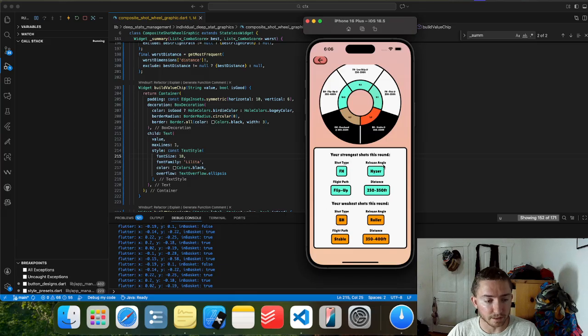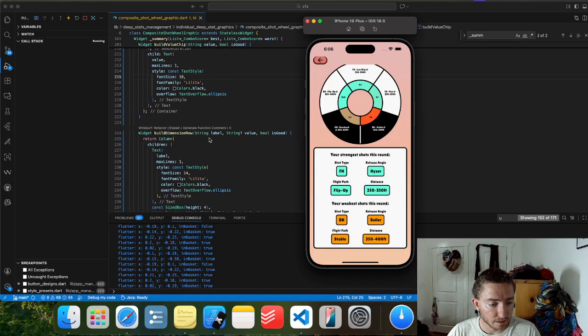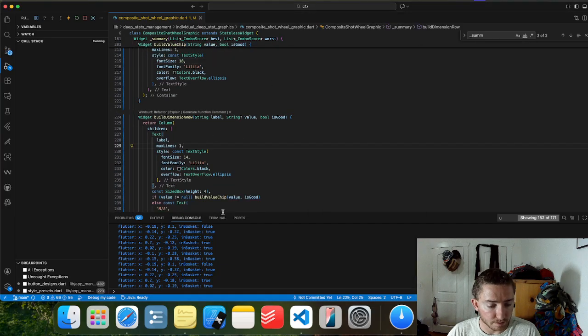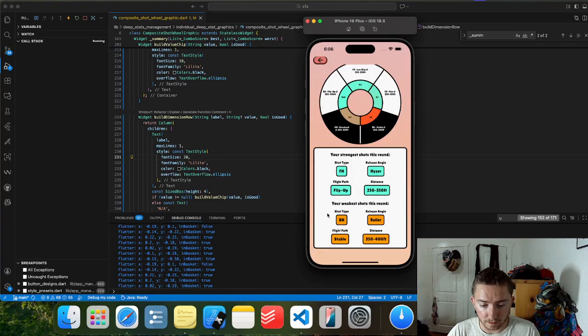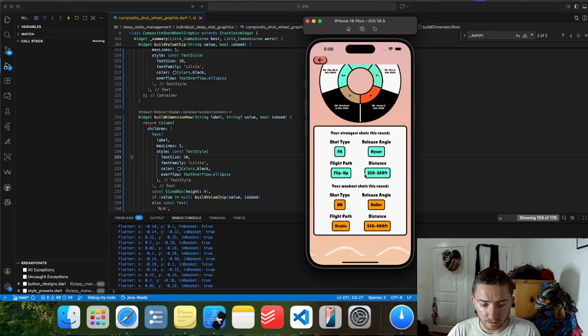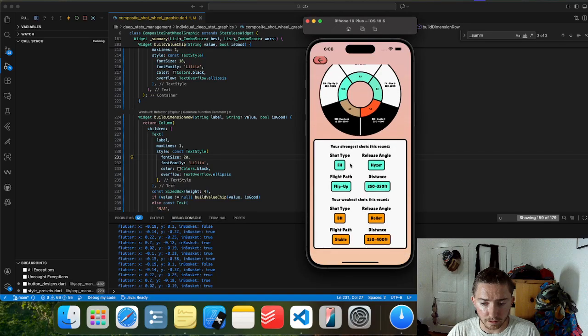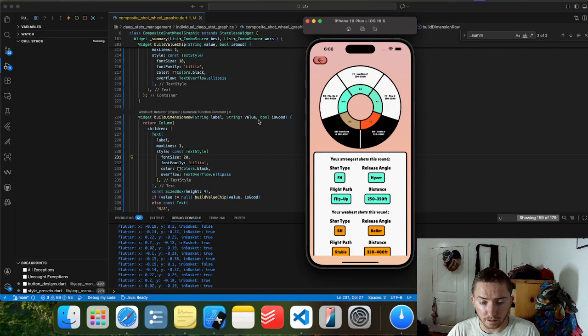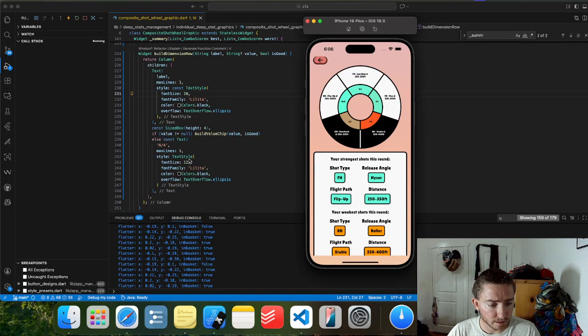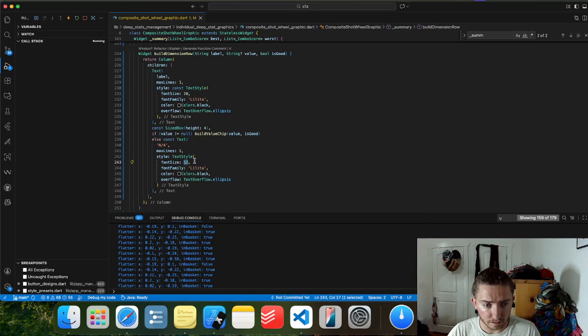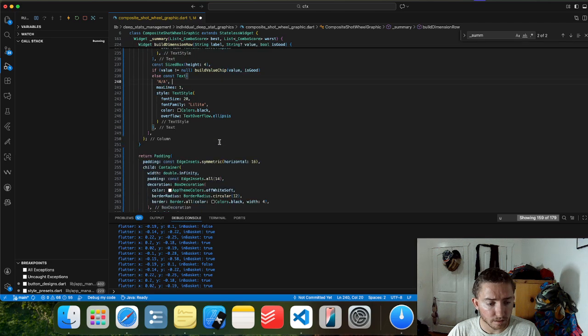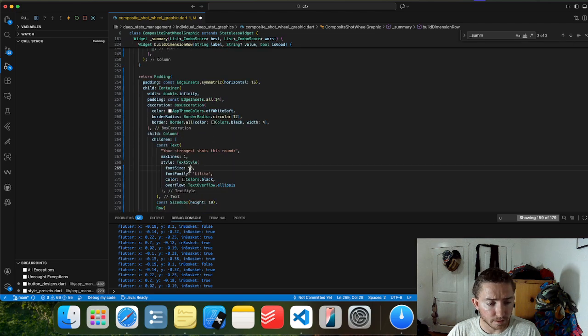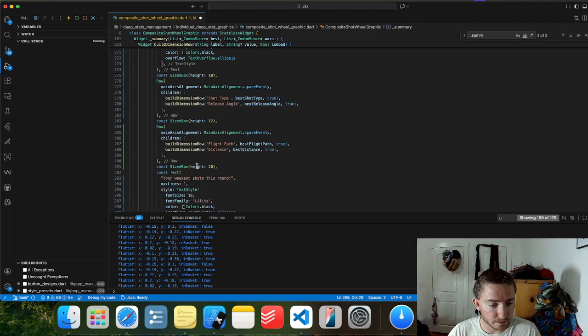$18 is good. It would be nice to put these in a column, and then we might be able to do that. Dimension row label 20. Okay. All right, and then here 22 maybe.